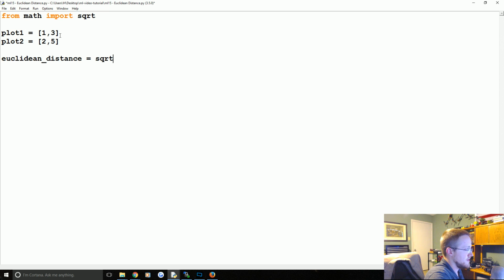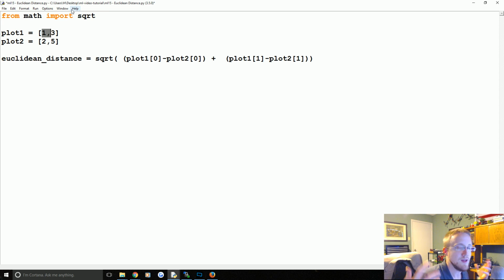So remember, it's the square root of the sum of each of the dimensions minus that same dimension in each of the two plots, really. You're going to calculate distance between two plots. So in this case, it would be, for example, plot1 at the 0th element, so the x of plot1, minus plot2 at the 0th element, the x. Okay, so that's one term. And remember, it was the sum of all of these, so it would be that plus basically the exact same thing, only instead of the 0th, it would be the 1. So you can think of these as your dimensions: this is dimension 0, and this is dimension 1. So this is two dimensions, as indeed it is. That would be the i in that equation, just for the record. So anyways, Euclidean distance, boom, done.